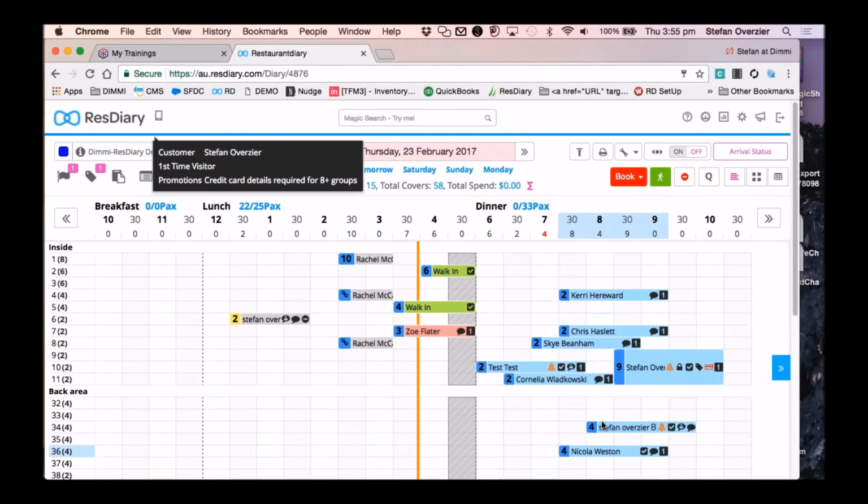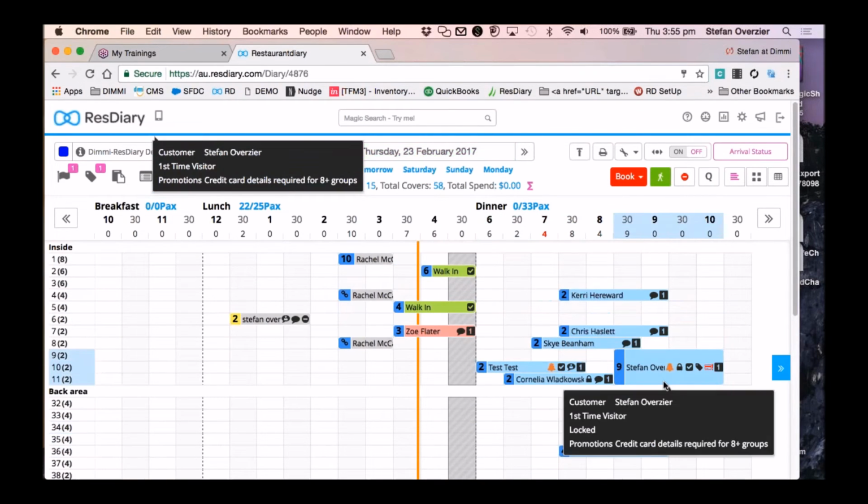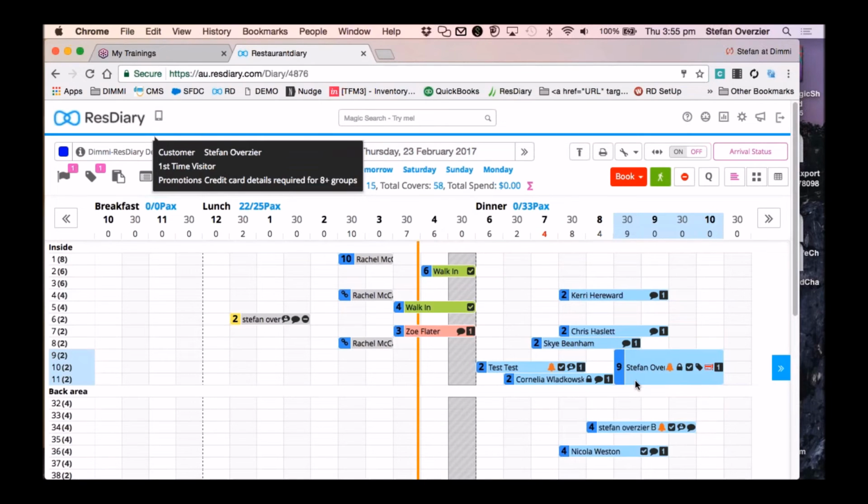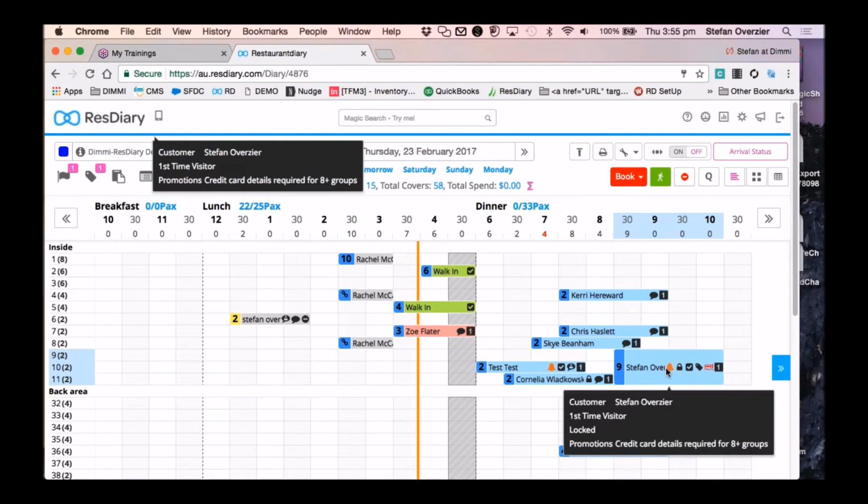Make sure that all your VIPs, and all the tables that are set and joined in your restaurant, you lock them. This 9 should never move because you've set 3 tables for 9, and if accidentally this one moved somewhere else, and you might have missed it, then you're in trouble at 8:30 because you've got a table of 9 set, but there's no reservation on it, it's sitting somewhere else.